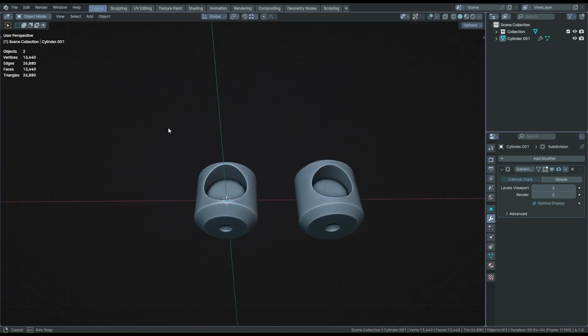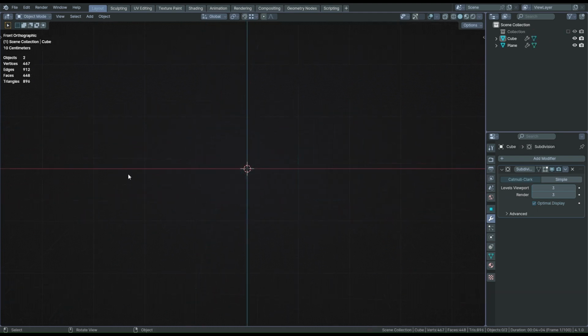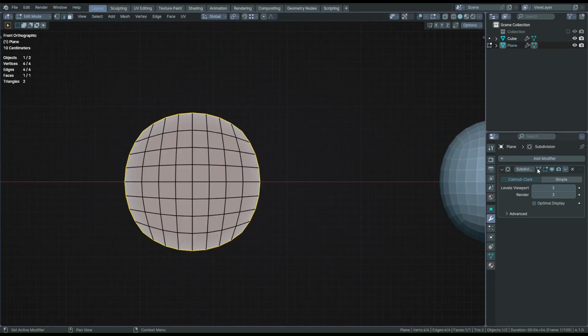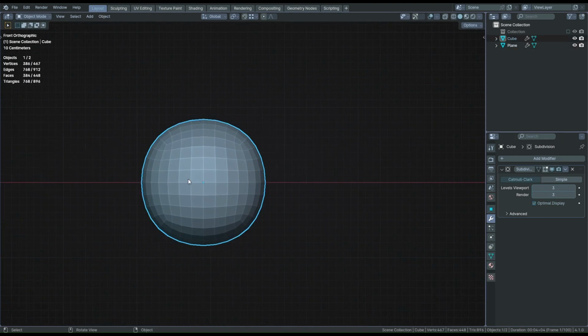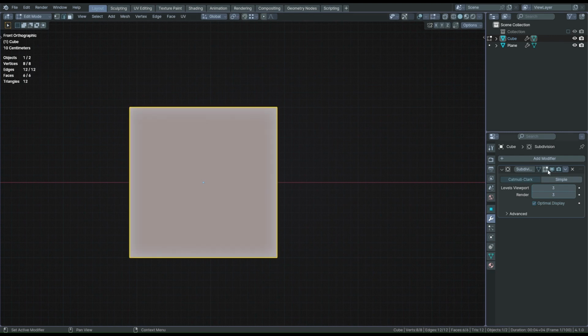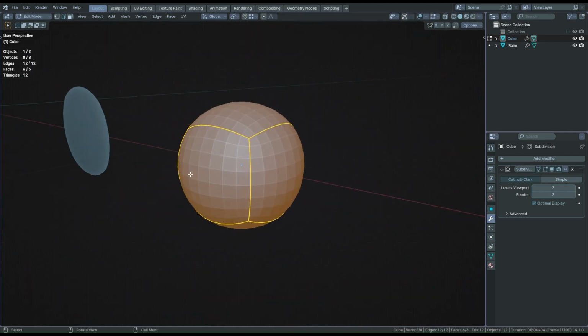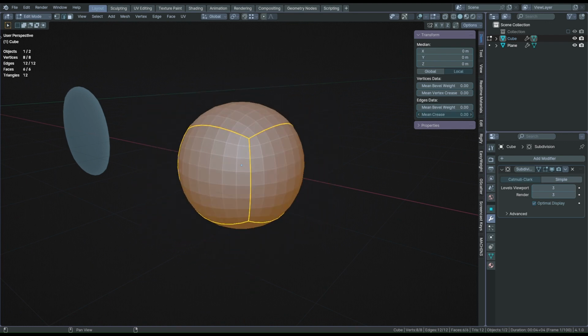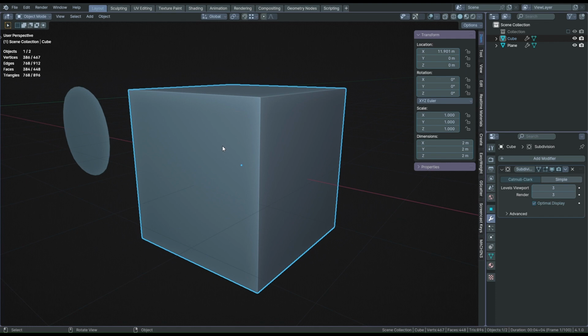Now let's move on to learning about creases. As we learnt in section 2, the Catmull-Clark algorithm has 2 main effects on a model. 1. Adding geometry to our mesh. 2. Applying a smoothing effect and removing sharpness. Creases are used to rectify the second, unwanted effect of the Catmull-Clark algorithm by keeping the sharpness of edges. Let's take a look at an example.